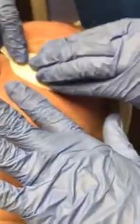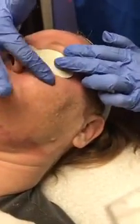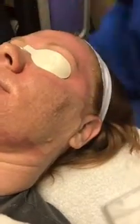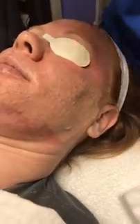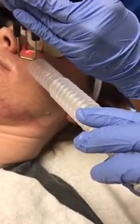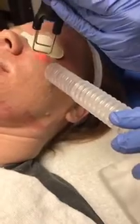So this is a different kind of eye shield, and actually I'm going to show you. It is approved for our lasers, for this wavelength. Okay, you can let go, Kat. So then I can get under that a little bit better. So I like to do that, and I can get more surface area. Here we go. All right, you ready? 1, 2, 3. How you doing? Good. Okay.